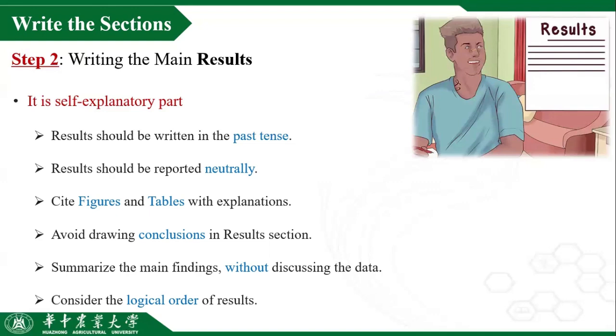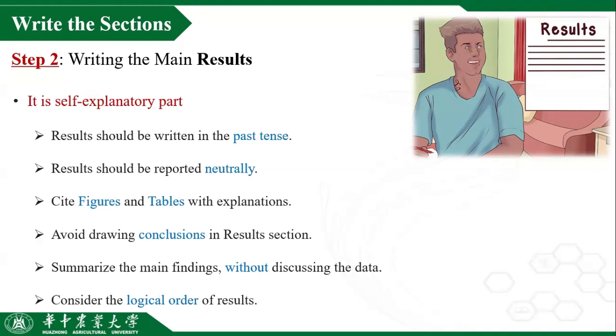So all results should be written in past tense and neutrally. If you find a negative result, it is a result. You write it as it is. Don't fabricate your result. Don't change the trend. Sometimes, to follow a previous paper, you may change your result a little to follow the trend. Maybe, who knows? The new result can be an outlier result. So discuss it with your supervisor and write it neutrally, and don't put in your own personal thoughts.